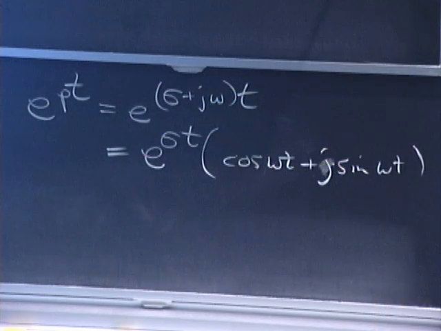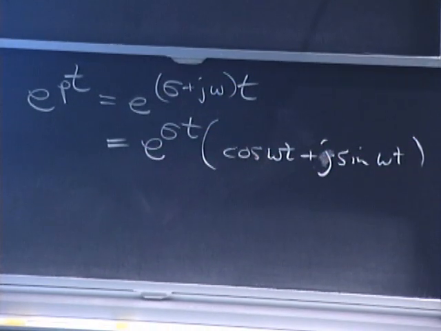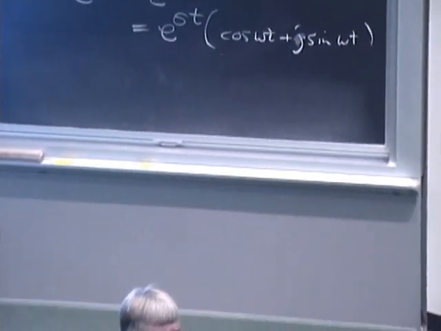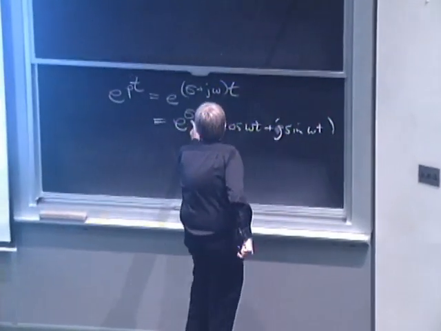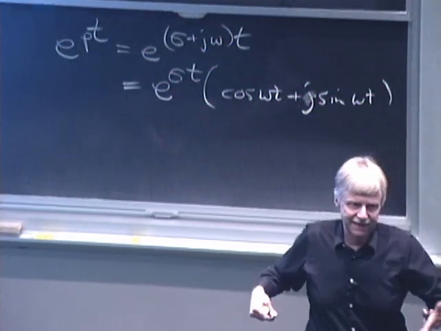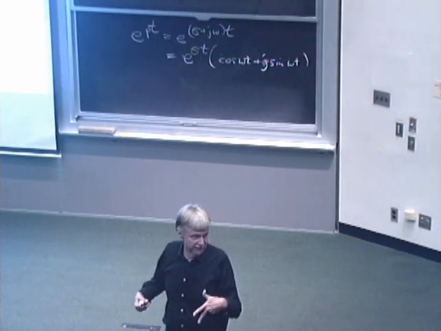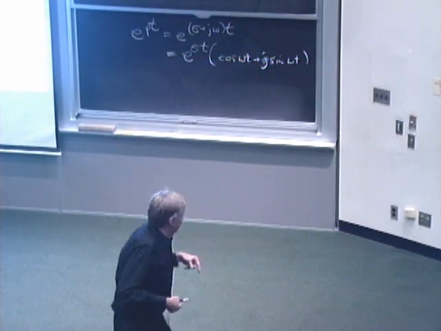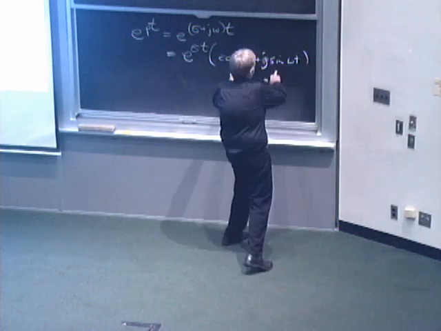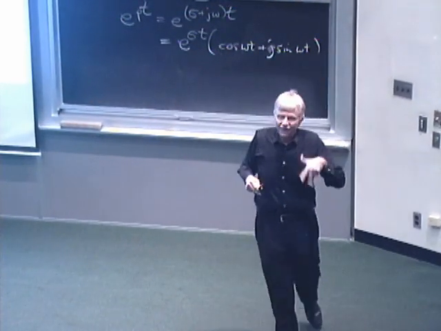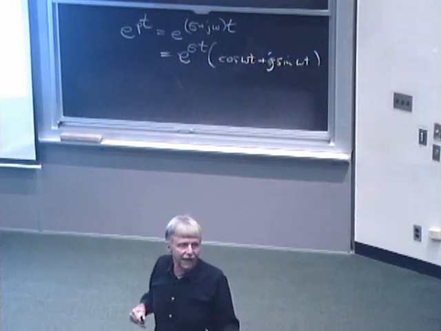The point of writing that out is that I hope it's clear that convergence of the integral is going to depend critically on the real or the imaginary part. Real, right? So the convergence is going to be determined by this. This is the thing that's affecting the magnitude. That's the thing that's getting smaller or bigger as I go to infinity or minus infinity. The cosine term, the sine term, those are oscillating. They don't make the function more or less convergent than it was originally. So when I'm thinking about convergence, I'm going to be thinking about the real part.